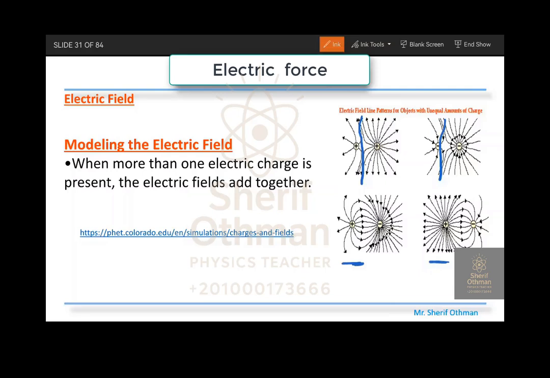Here, the positive charge has a field weaker than the negative one, as the amount of arrows of the positive, which represents the field, is less than the amount of arrows which represents the negative. So the field of the positive is smaller than the field of the negative. But anyhow, the arrows are going to flow from the positive to the negative. And also here, the arrows are going to flow from the positive to the negative with different fields.